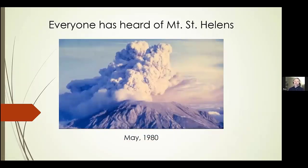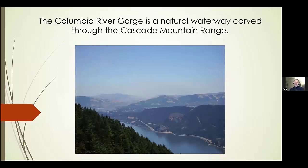Everyone's probably heard of Mount St. Helens and the famous Pacific Northwest volcanic eruption of May 1980. Interestingly, the tallest mountain in Minnesota is Eagle Mountain, somewhere around 1,700 feet. I sketched it in here — Eagle Mountain is how much blew off the top of Mount St. Helens. That's how much shorter Mount St. Helens is now. Mount Hood typically is a little more pointy on top; Mount St. Helens and Mount Rainier are both a little more rounded, cinder cone kind of look.